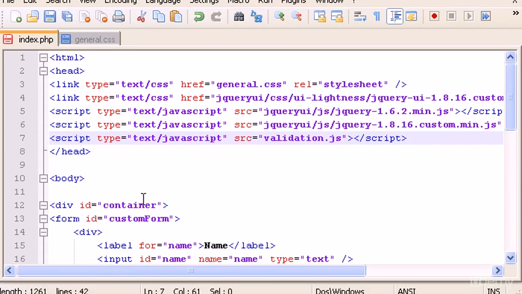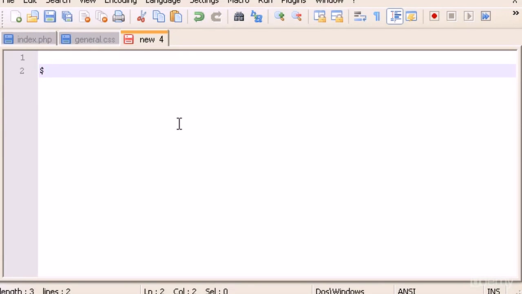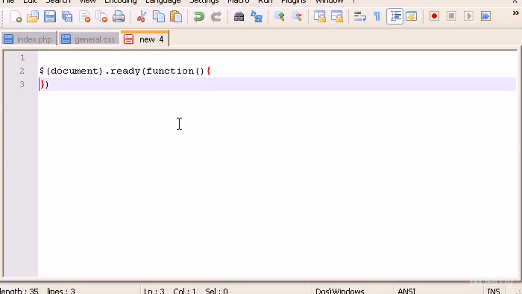So this is the file that we will create, validation.js, and this is where we will have all our jQuery code or JavaScript code. So let's create that file straight away, and down here, first thing, of course, as always, type document.ready, parenthesis function and curly braces.